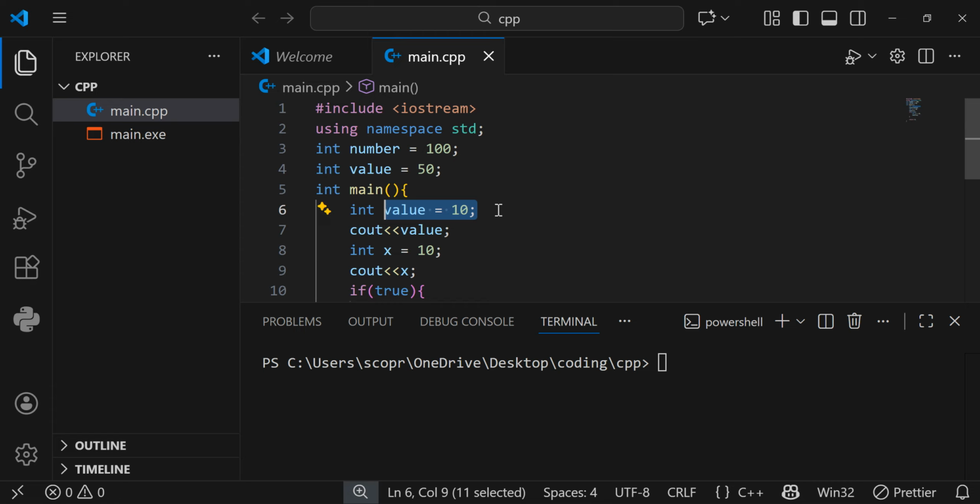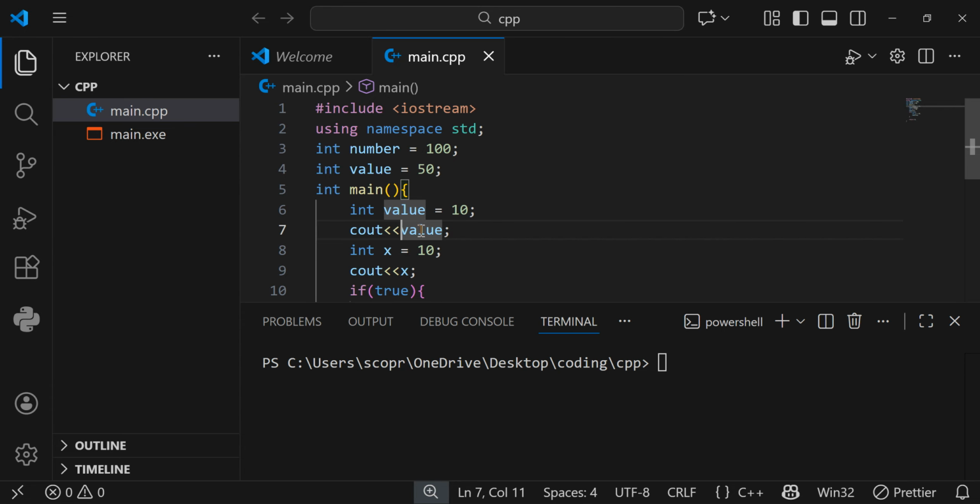Let us now take a look at using the scope resolution operator. We can access the global variable using the scope resolution operator. If we don't want to access the local one, because it overrides the global one, in order to access our global value, we can use the scope resolution operator, which is the double colon.